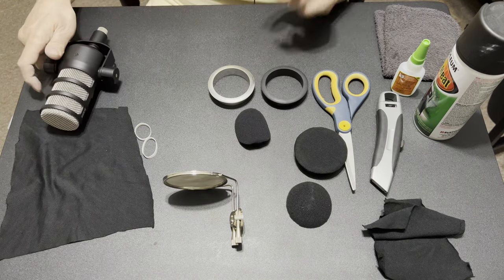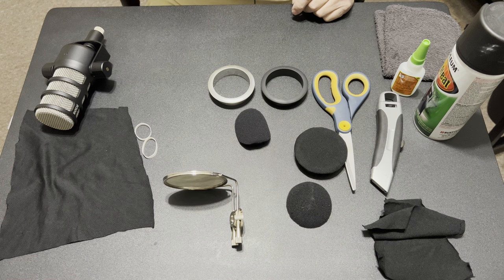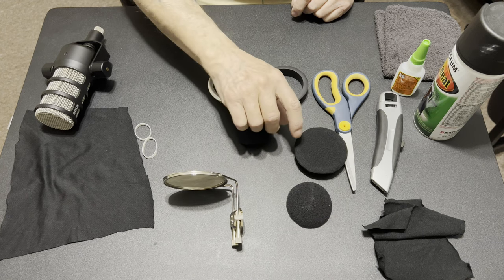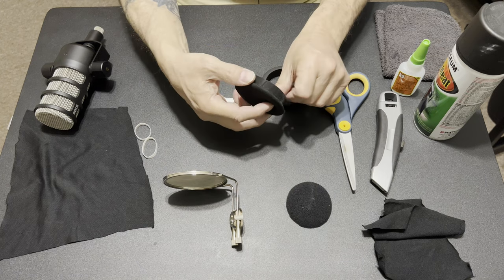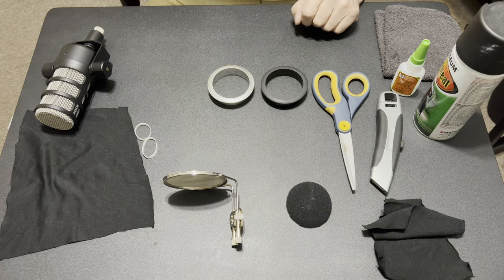The difference plosives make: if you talk directly into a microphone you get a pop. But if you cover it up with a pop filter and use your P's — 'pop, pop, filter, pop, Sam, Sally, pop' — you will hear the difference. You might need headphones, but you will hear the difference in the P sounds.